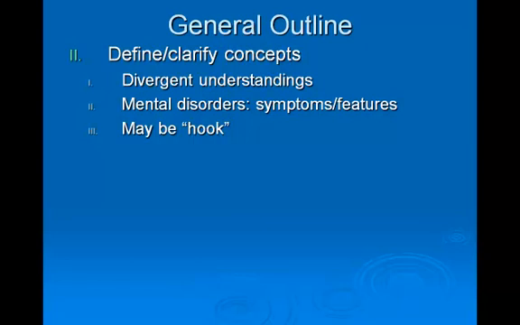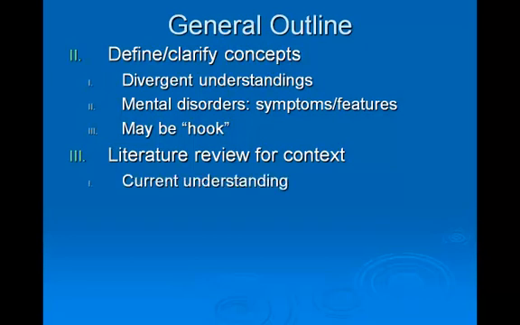But then the next thing, regardless, after you've done the hook, would be provide some context for the problem. So literature review for context. So what's the current understanding of the key issues? And it may not be very much literature out there looking at exactly the topic you're researching. So you talk about the variables that you're looking at. What does the research say about those variables? What does the research say about how technology use relates to mood or emotional well-being? What does research say about the impact of negative feedback on mood? Right? And if you can find connections between those, great.